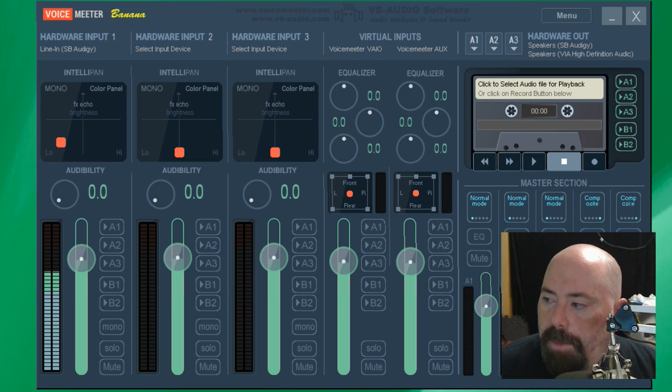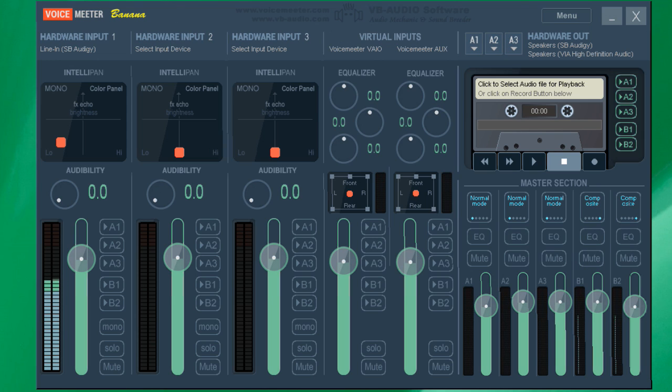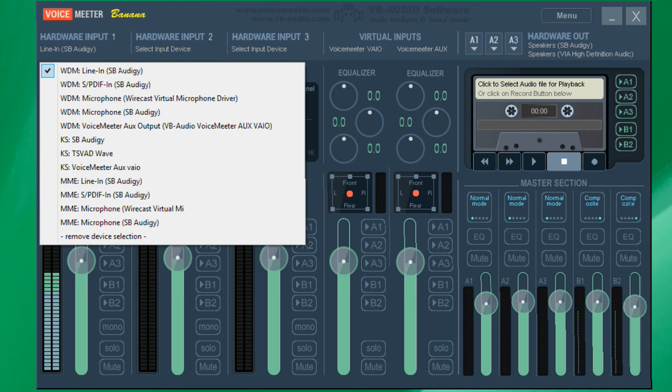You can always change the master selection, and my face is in the way on that, so we'll get rid of that. That's all done over on the master section right here where I'm moving this slider right here. And then, of course, you have the main area. You have hardware input 1, which is right now my main sound card. So you're seeing my levels go up and down as we go. And, of course, that can be changed through here. Now, you're only going to see my input because I don't have any of the sound cards set up plugged in right now.